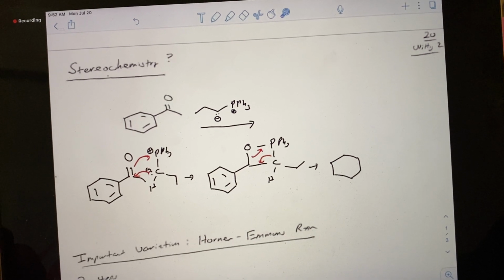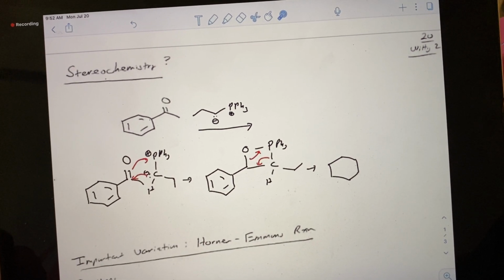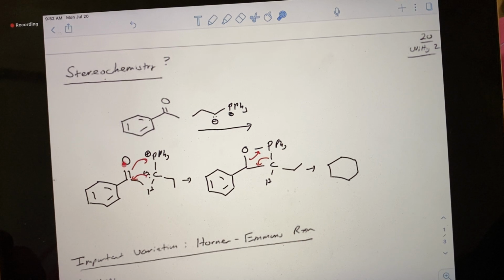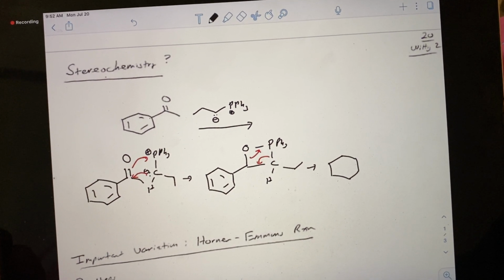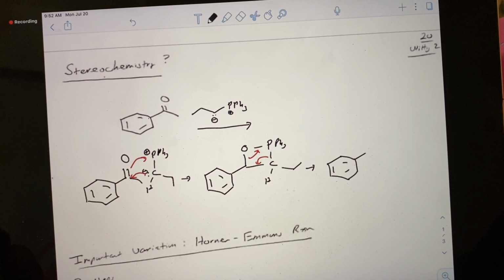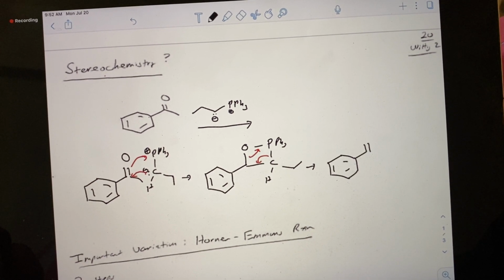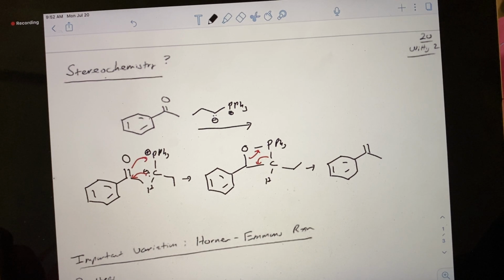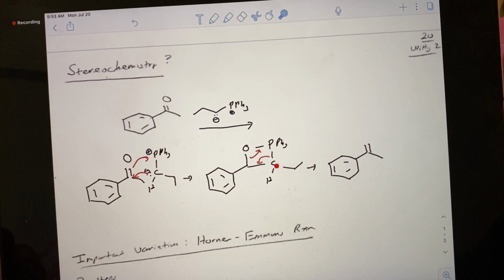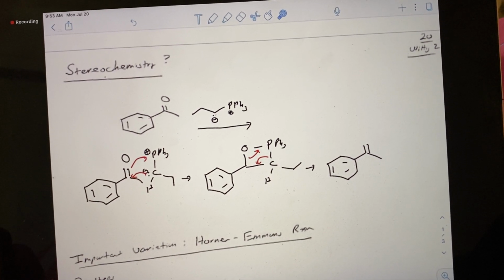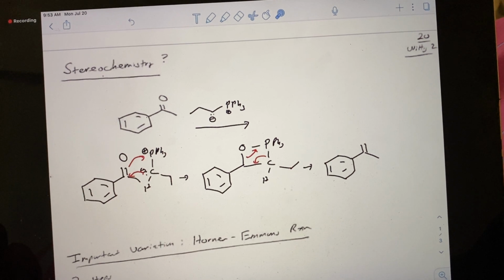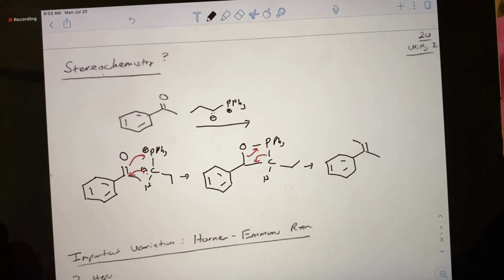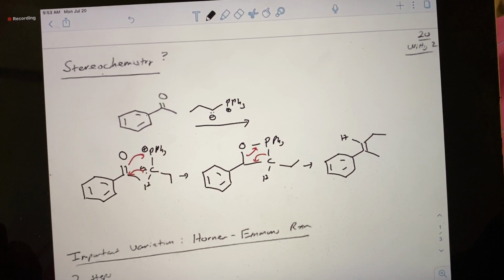So now let's stand this part back up. So where we had the carbon-oxygen double bond here, we're going to put the carbon-carbon bond. So I'm going to kind of move this back up so it's in an easier way to see. By that I mean I'm going to put this here. So we have the methyl group here. And now on our carbon here, which is the carbon of the alkene, we have a hydrogen and we have an ethyl group. So we could put the hydrogen here and the ethyl group here.